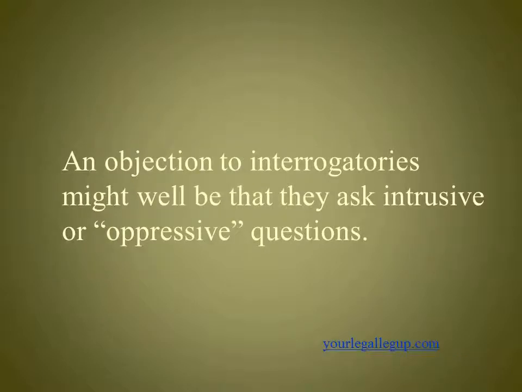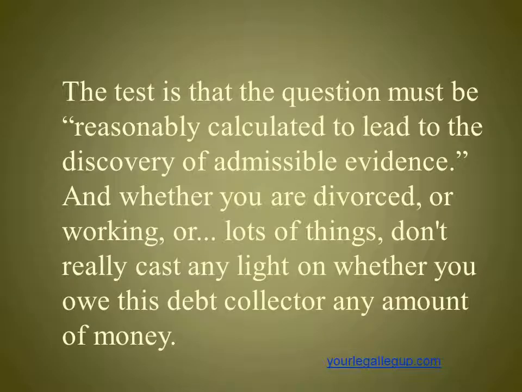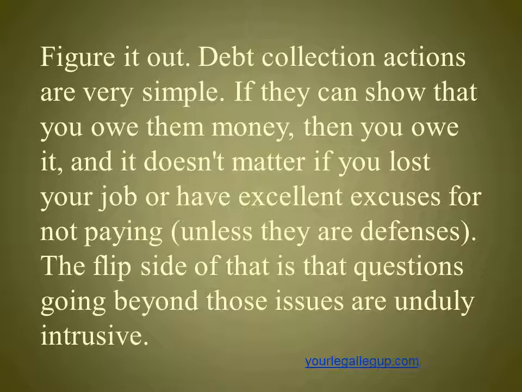An objection to interrogatories might well be that they ask intrusive or oppressive questions. The test for discovery is that the question must be reasonably calculated to lead to the discovery of admissible evidence. And whether you are divorced or working or lots of things don't really cast any light on whether you owe this debt collector any amount of money. You have to figure it out for yourself. Debt collection actions are usually very simple. If they can show that you owe them money, then you owe it, and it doesn't matter if you lost your job or have excellent excuses for not paying it, unless there are defenses. The flip side of this is that questions going beyond issues like that are or can be unduly intrusive.